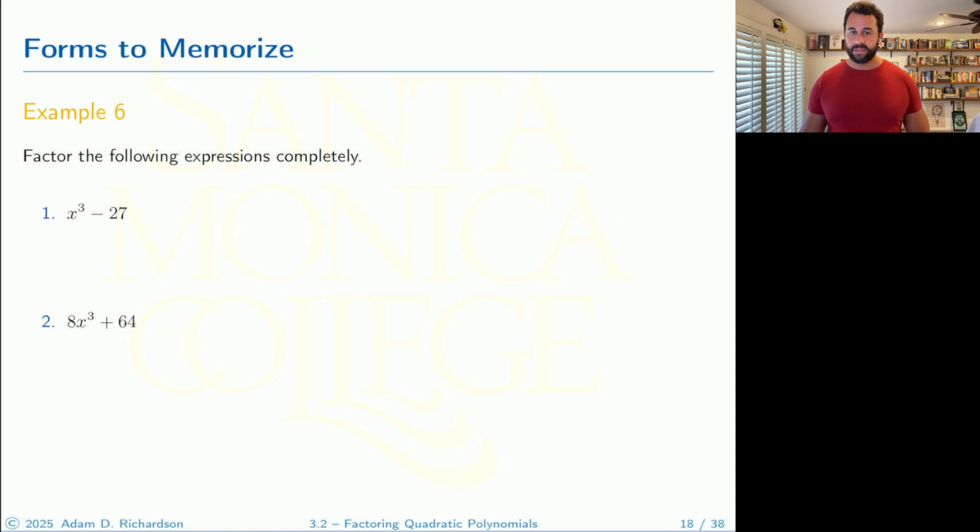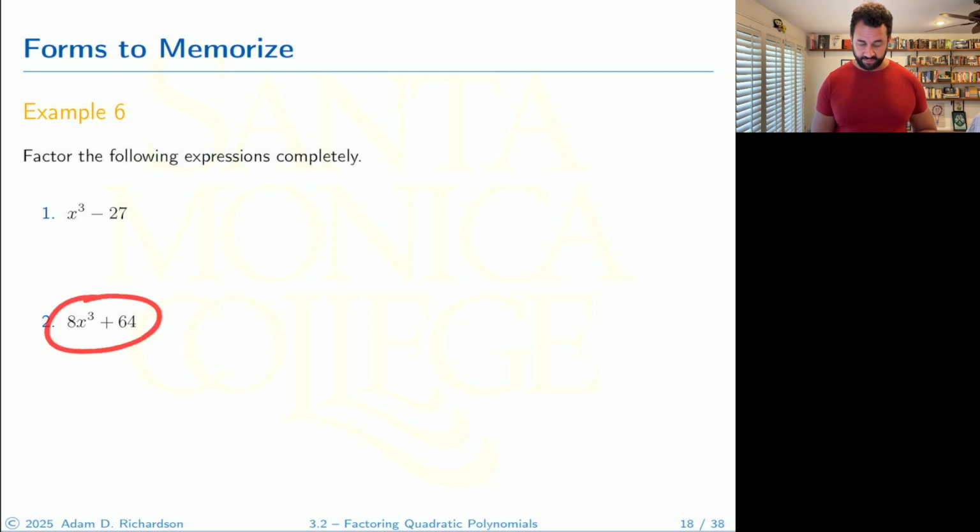Okay. Now, these two both have structures related to cubes. This one is a difference of cubes, and this one is a sum of cubes. You just might have to massage things a little bit to get the cube structure to show up. This one is x cubed minus 3 cubed. Remember, we had that question on the homework about just writing down the first, I think it was like 5 cubes, perfect cubes. This is why, because you want to be able to recognize 27 as a perfect cube.